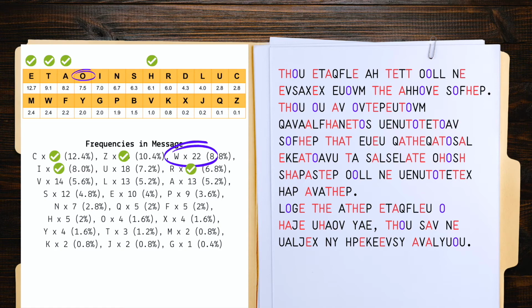Really, you only find that in poetry. A much more common one-letter word would be I, and that would also make sense of our 4-letter word. If we look at our frequency chart, that is the next most likely letter to be used, so let's try replacing it with that and see what happens. This looks much better.